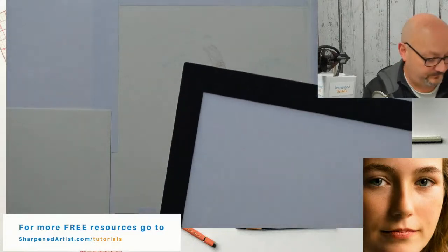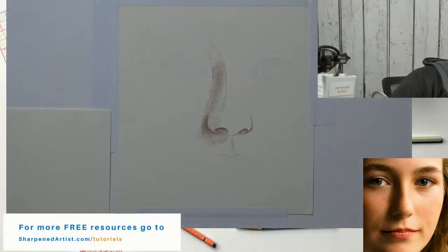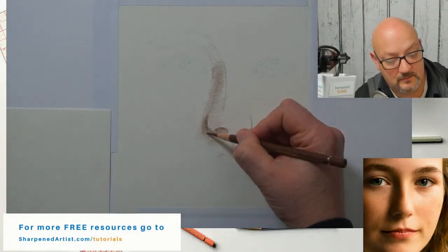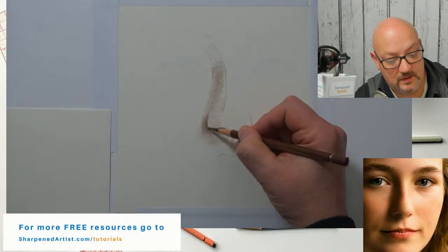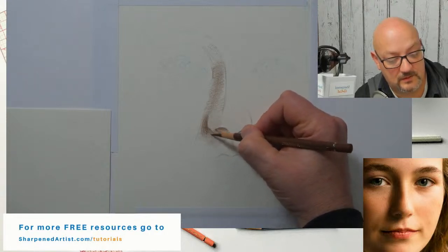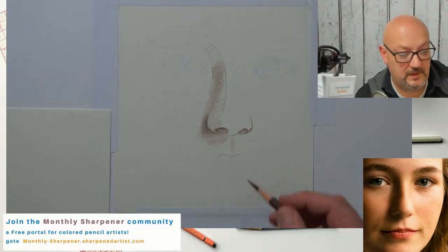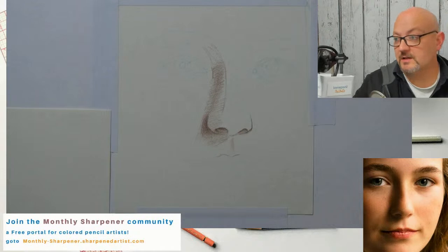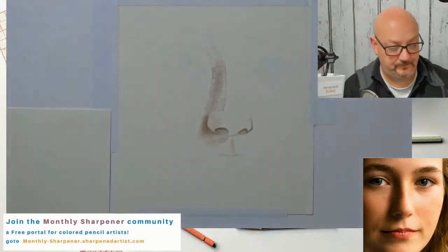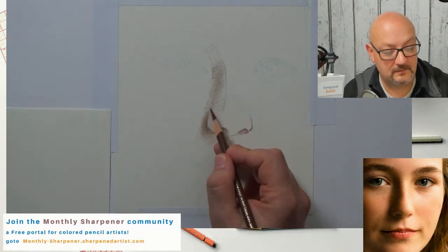Let me see if I have the, I don't have the brand name, but it's essentially like a light box. So instead of freehanding this one, since it is the 15th of the month, I wanted to get this one started right away. So I did a line drawing from that light box. And now we're going to shade this in, trying to show what my approach would be with drawing this monthly challenge for the month of March. Let me move my camera over just a little bit. There we go. Was that what you were asking, Deborah? I think. Hope.